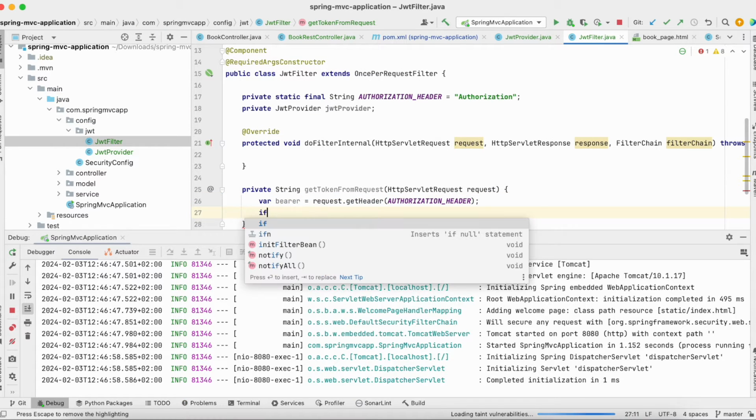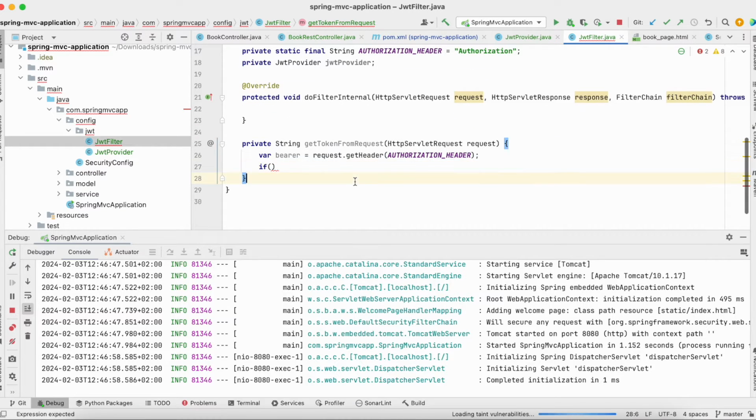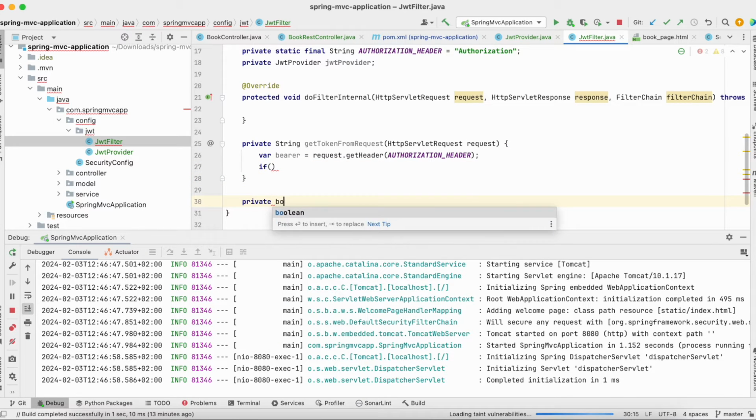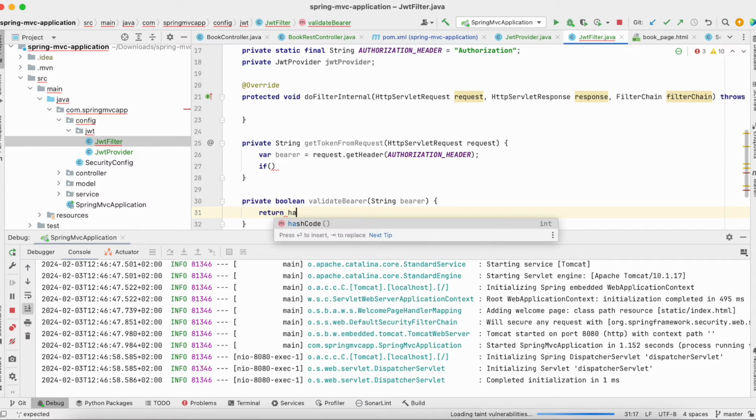And then let's just validate our bearer. Let's say that our bearer will be valid if, for example, has text.